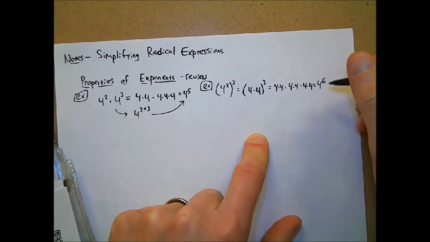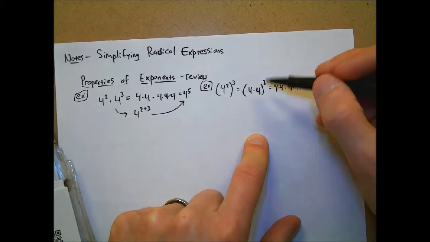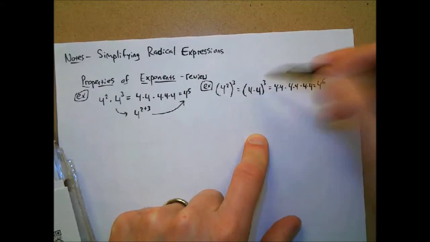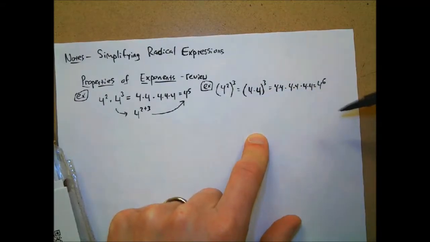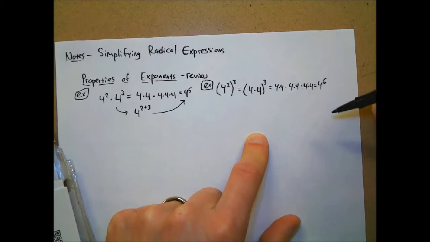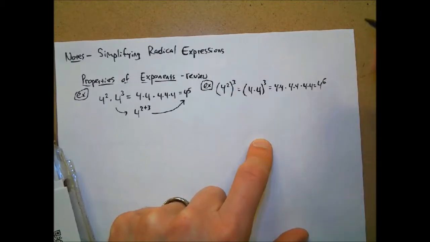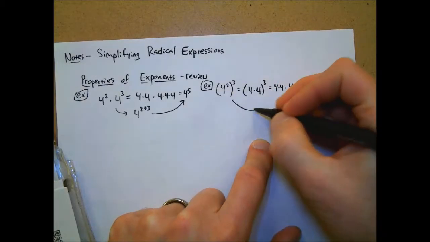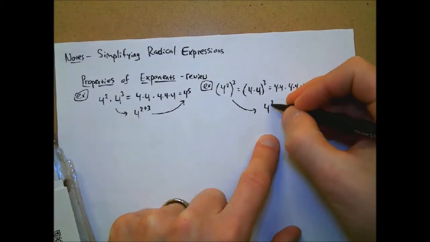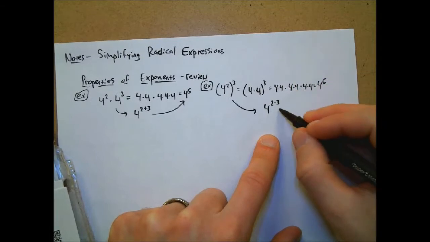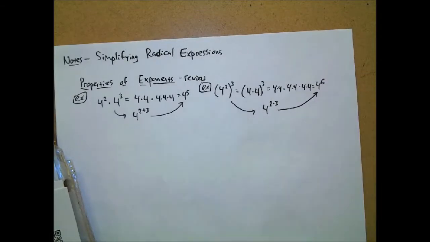But of course, we don't want to have to expand this out every single time. You could if you forget, but instead, what's a shortcut to go from here to here? Multiply. Save yourself the headache. So when you have a power raised to a power, you multiply the powers to simplify. Easy peasy.